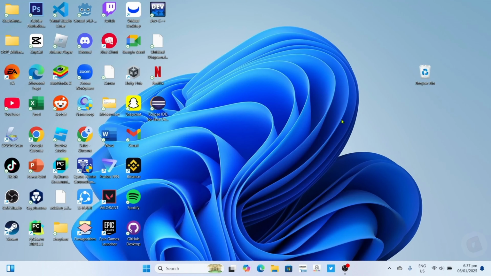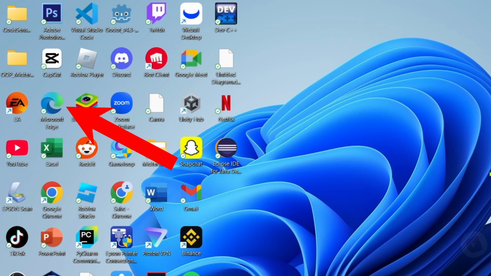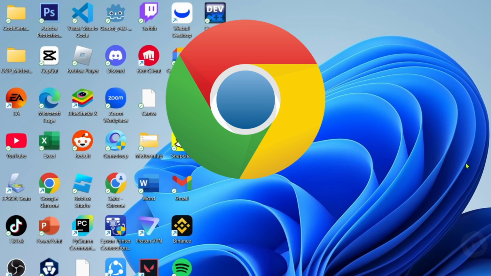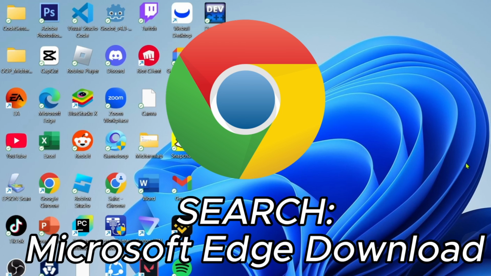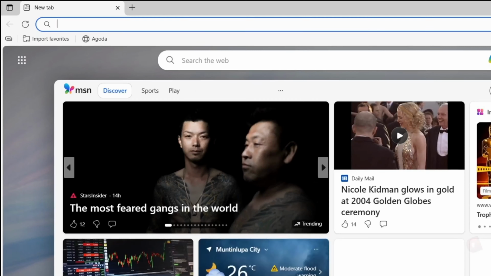So to download the AliExpress app on your PC or laptop, it's actually pretty easy. Just follow what I'm going to do. For the first step, I want you to go to your Microsoft Edge browser. Reminder guys, you can't use any other web browser. You must only use Microsoft Edge in order for this to work. But if you don't have Microsoft Edge, you can download it on Chrome easily. Just search for Microsoft Edge download and then you will be able to find the website where you can download it. And once you already have your Microsoft Edge, just go and open it.